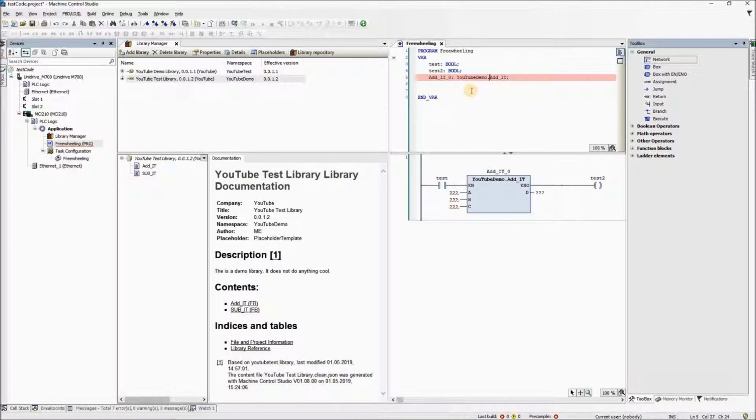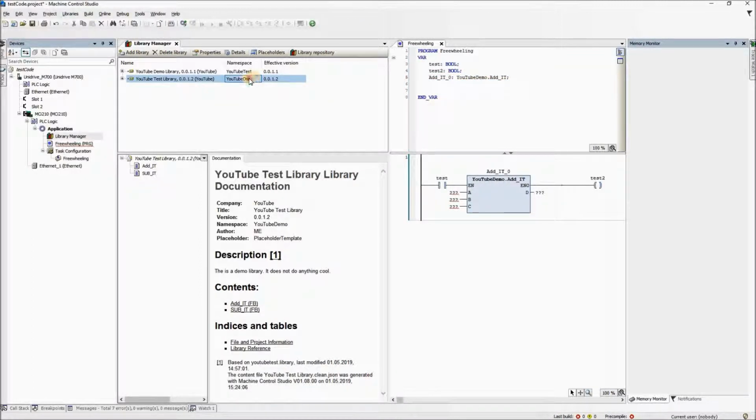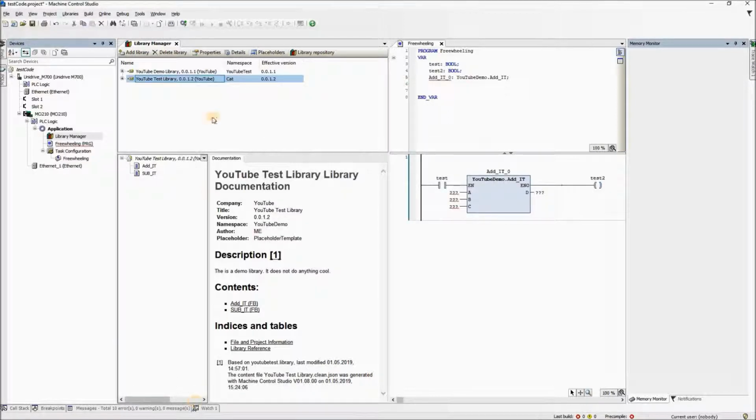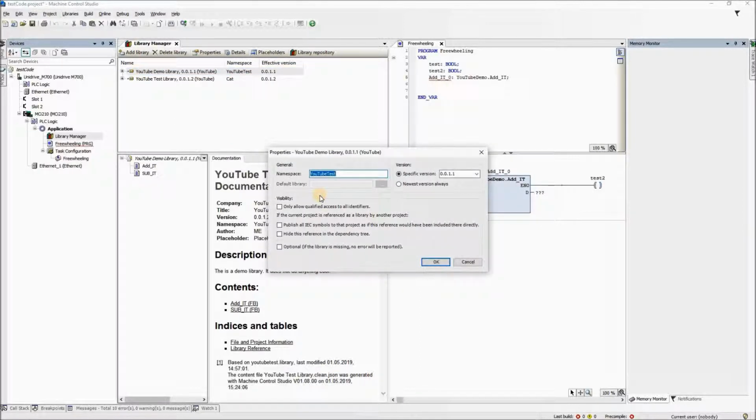Now, if you don't like the namespace, Machine Control Studio does allow you to customize the namespace. If you right-click on the library, go back to Properties, you'll notice right here it says Namespace. You could change it to anything you want. So I could change it to cat, and I could change the other one to dog.